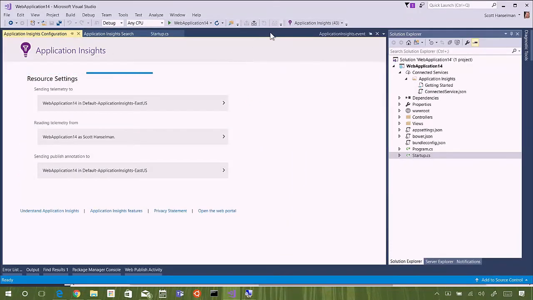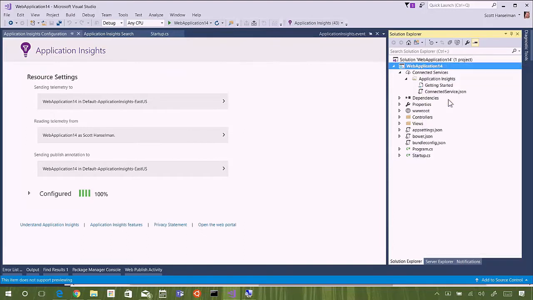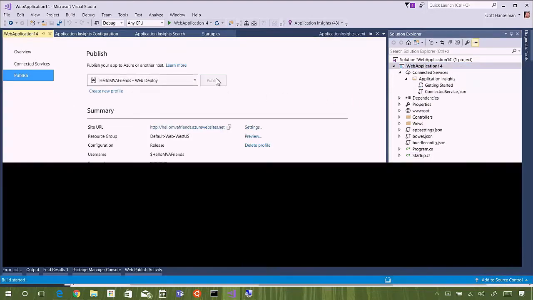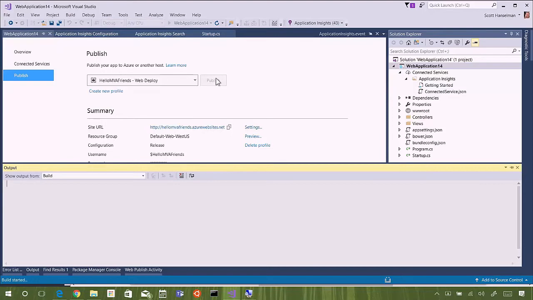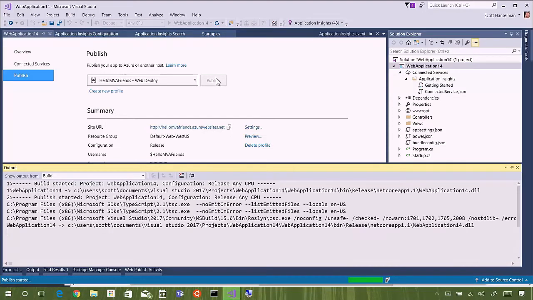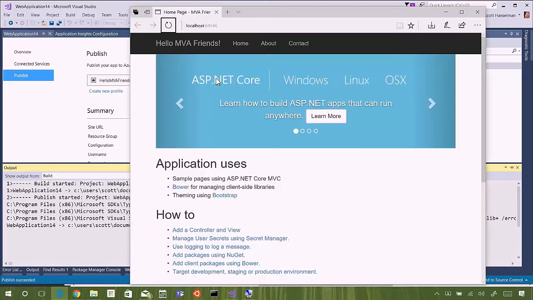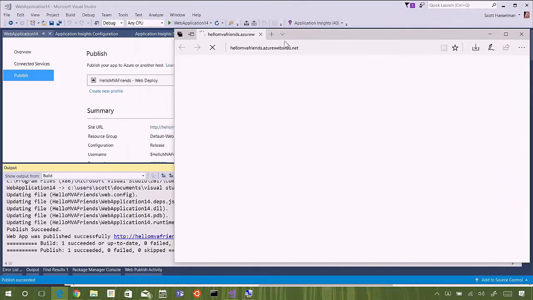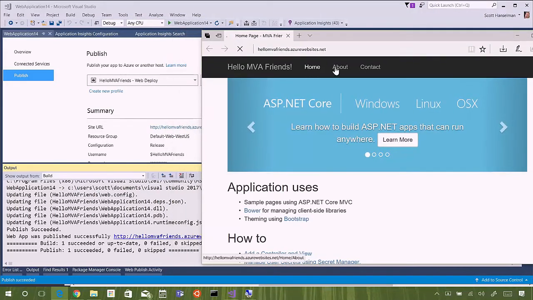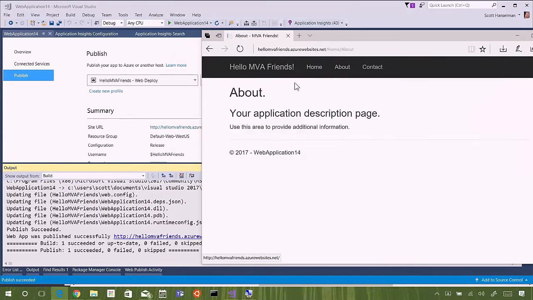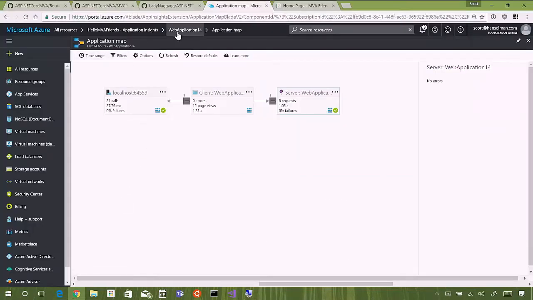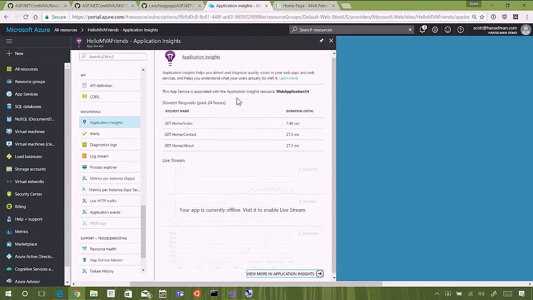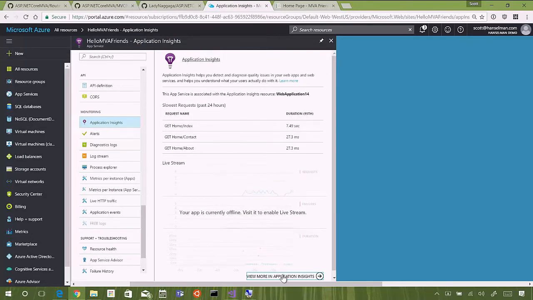So let's go and publish this and try to do the same thing in the cloud. This will take just a moment, do a quick build, and it should just do a diff. And then you should be able to hit this in the cloud and see some more real data. First I'm going to hit the site, and I can't see the output, right? So let's go back over here while the site's still running and look at it. And I should be able to say view more.